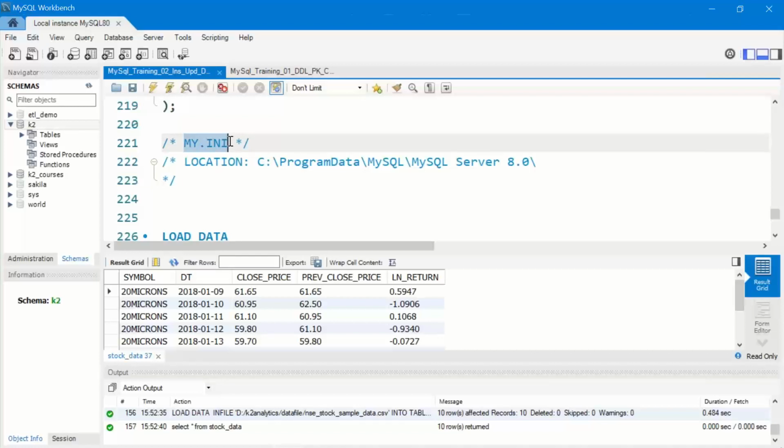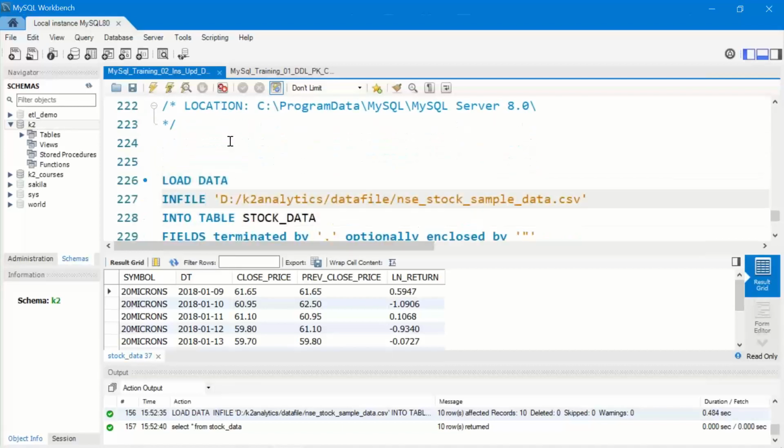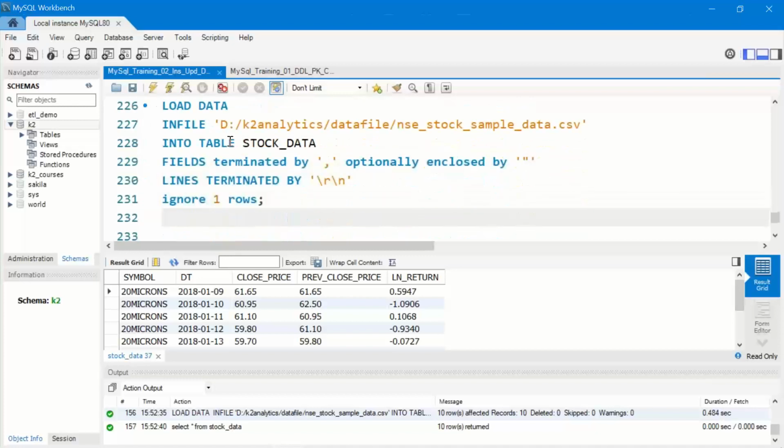By default, the configuration is set such that you cannot load data from the local file system. That is the default setting, and you may have to make certain changes in this file. You can go on other YouTube videos and find what changes you should be doing, and once you allow load data infile and set it to true, you will be able to load this data.